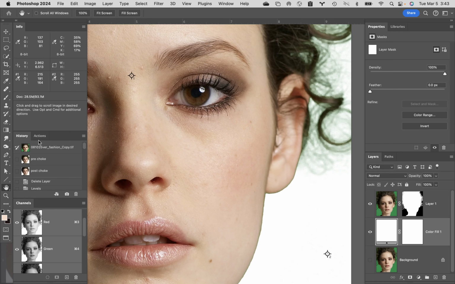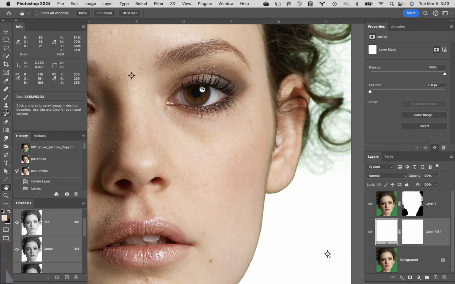You will see that there are 3 history states that are stamped at the very top. There's the first state that's just the name of the file. That's what it looked like when we opened it up. The second one is what the file looks like before we choke it, and the third one is what it looks like after we choke it. You do not want to pick any of these states. You simply want to click on the little box that's to the left of the state that you wish to paint with using your history brush. In my case, it's the post-choke one, so I'm going to click to put my history brush right there.